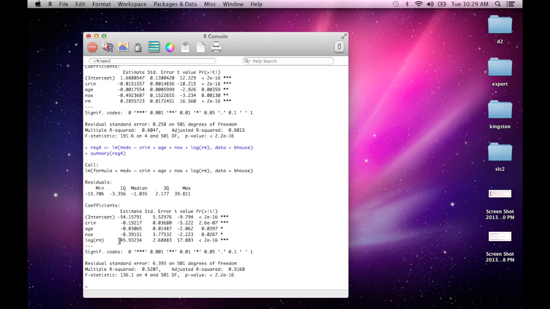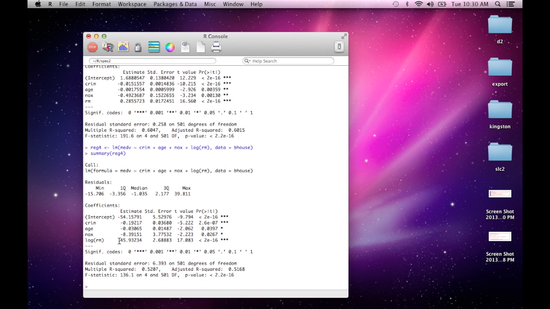In this case, the interpretation of the level-log model is that the % change in the x variable that you have logged, in this case rooms, can be interpreted in light of the estimate as just a straight number.